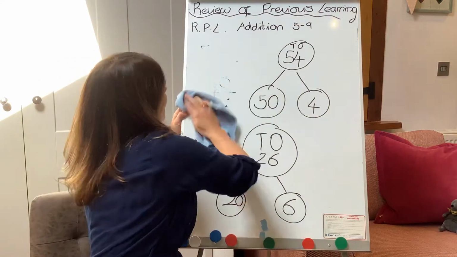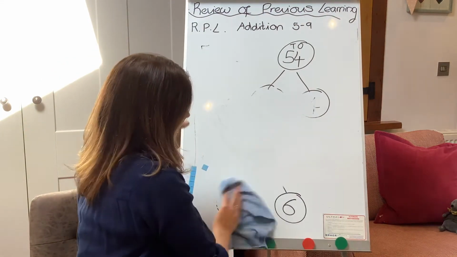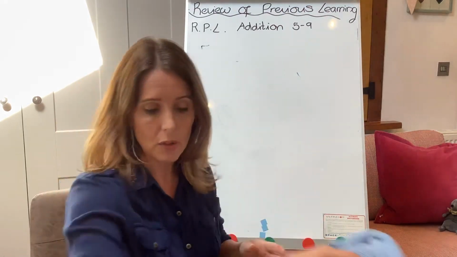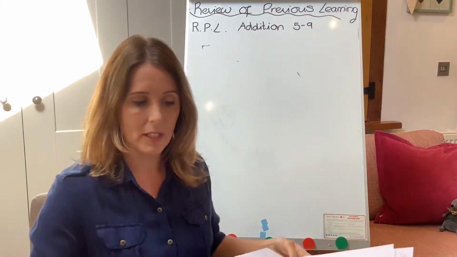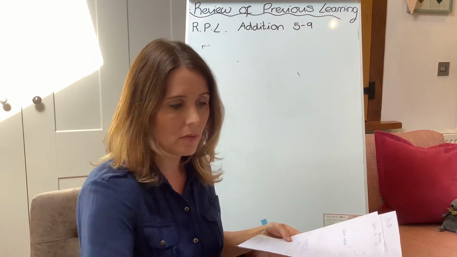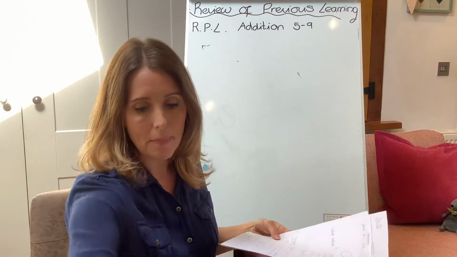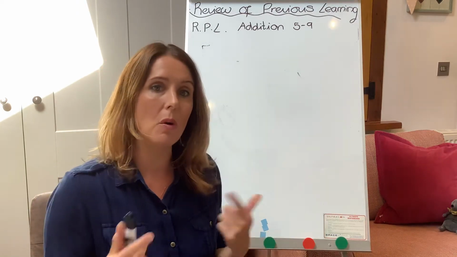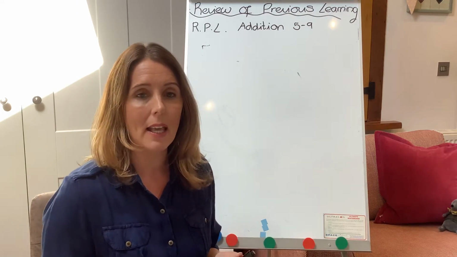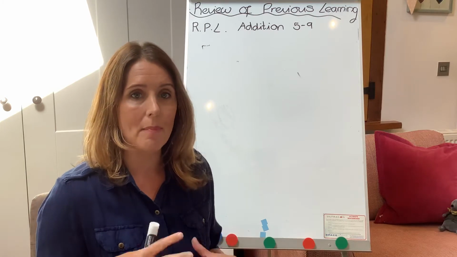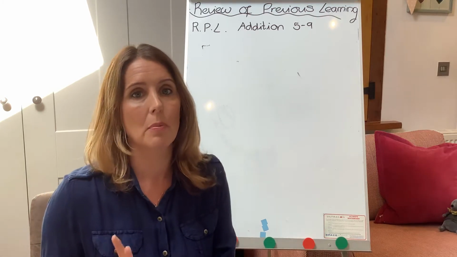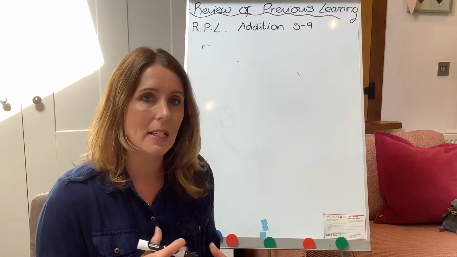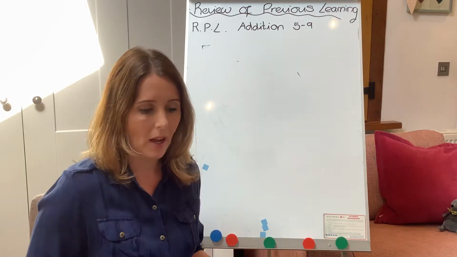Okay, the other thing we looked at in this session is using related facts. Using our number bonds to really help us to work out additions. We said that this is so important because when we're adding, when we're problem solving, we need to be able to recall number facts fluently and easily so that they don't clog up our working memory when we're trying to focus on solving a problem. So we can just instantly call those facts back to us and use them when needed. And that's really good if you know these facts off by heart.